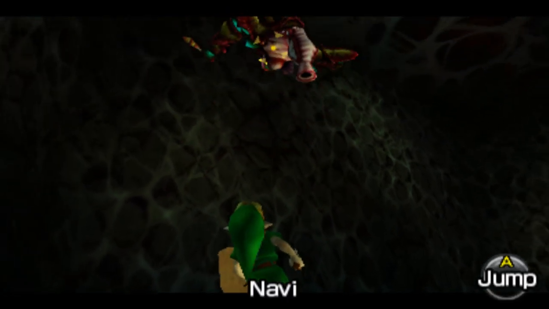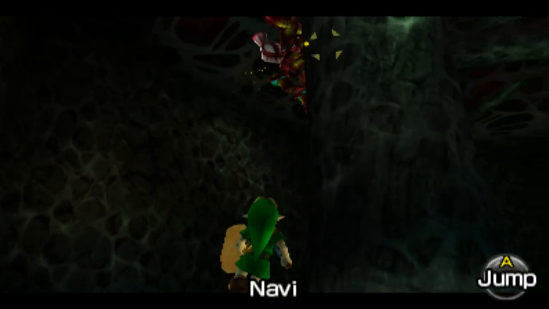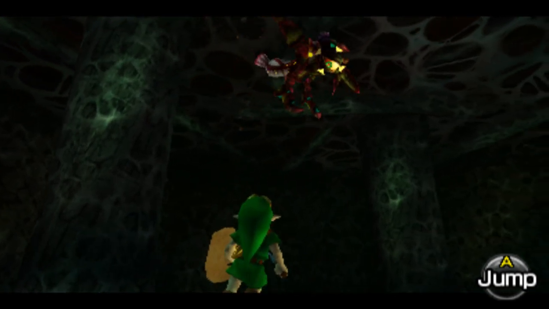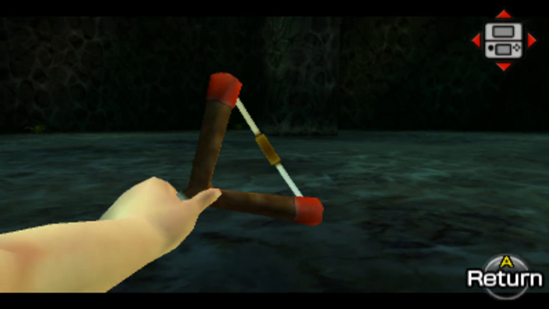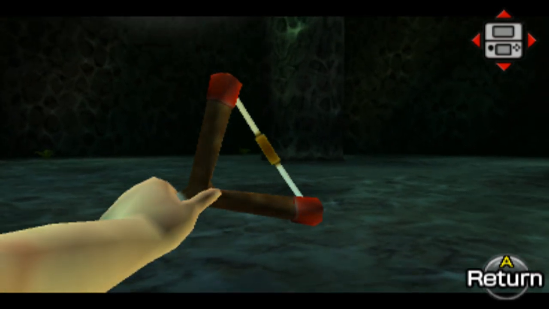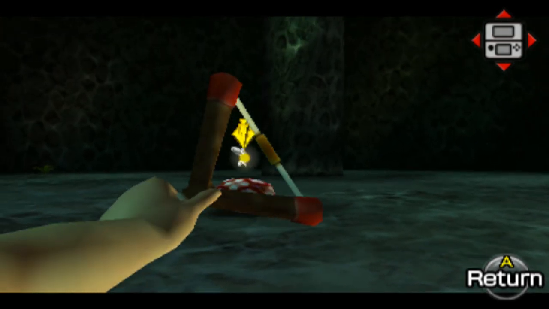So, of course, she's going to crawl up there like a little bitch that she is, and she's going to crap out her eggs, and you have to go after the eggs, because it's really going to suck if you don't do that. So, she's going to poop them out now. I'm just waiting for them to show up on the ground here. There you go.